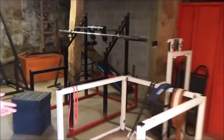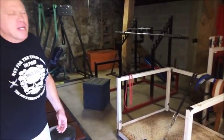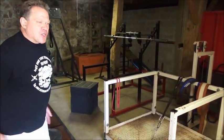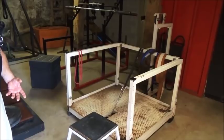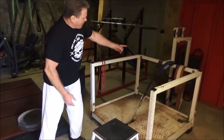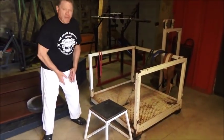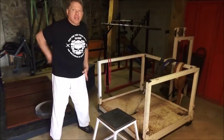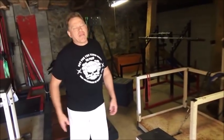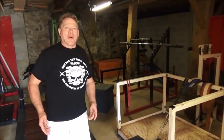One of the other interesting things we have is a belt squat machine. Especially if you're a judo player, a sambo player, or a wrestler and you jack your back up somehow, with this machine you can do squats, work your lower body, and it actually helps your back — it serves as traction. You hook a belt up and the weight pulls down from your belt, which actually opens up your discs and helps heal your back as you work your lower body. Really good for hip toss athletes who need to get under their opponent's center of gravity.